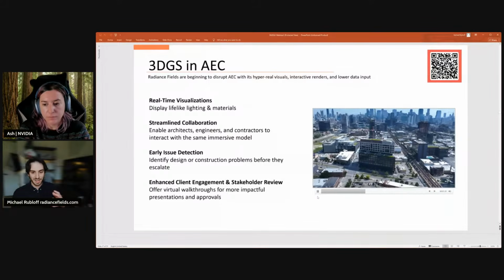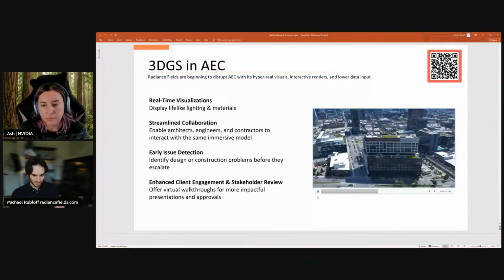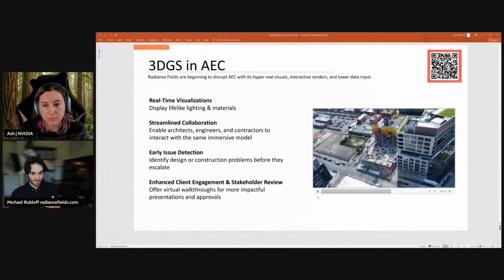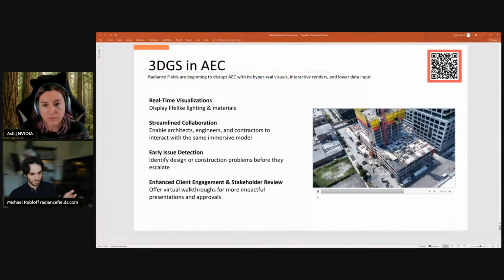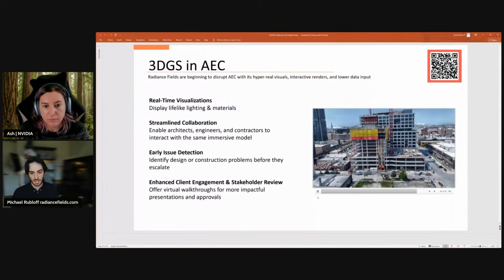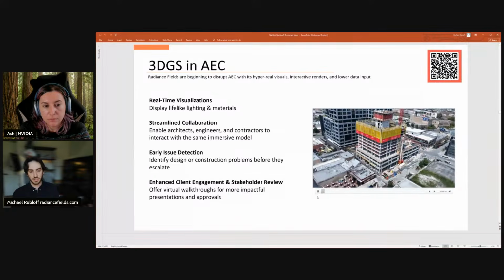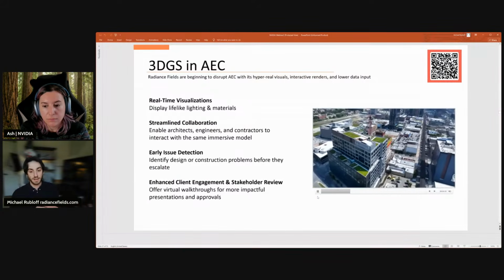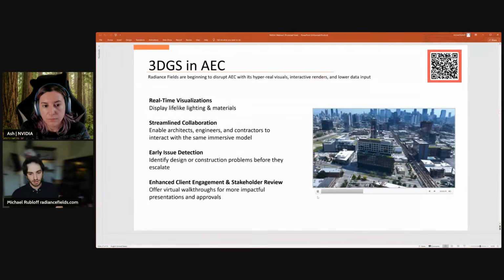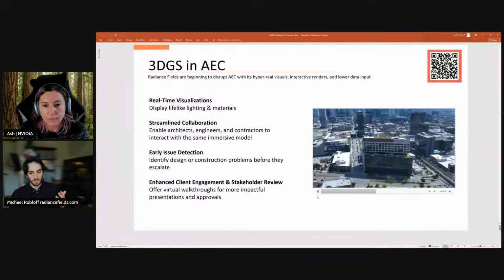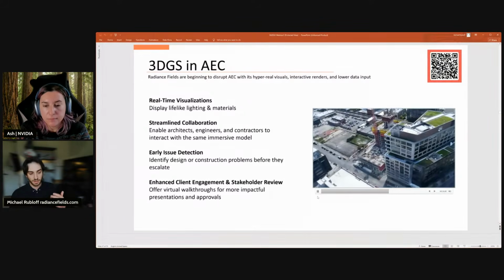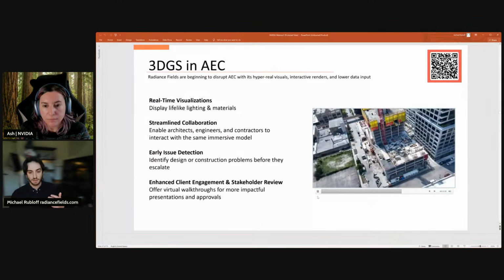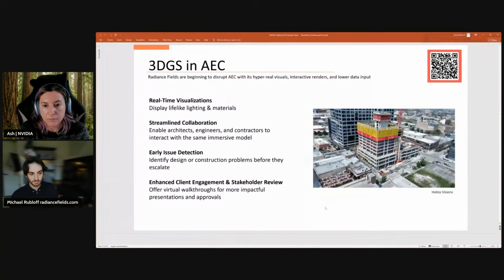And as we'll get into in the geospatial application, we're starting to really be able to understand what a given space looks like. One of the ways I've seen people do this in the AEC industry is as a way to get better stakeholder buy-in and stakeholder management, where they can very effectively communicate the state of progress, the surrounding neighborhood of a location, and offer very strong virtual walkthroughs for more buy-in.